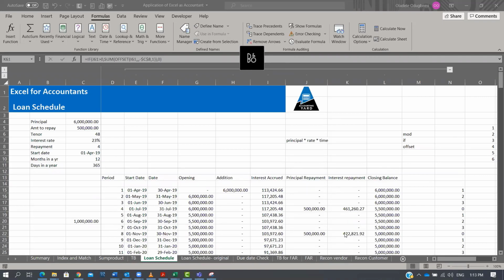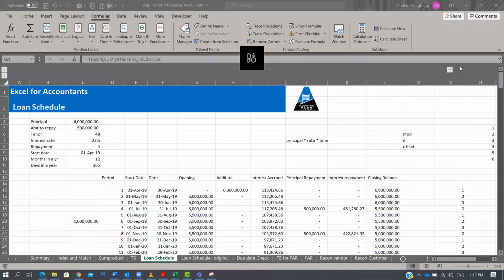First, one thing I want you to understand is that I'm trying to apply two things here. I'm trying to see how the functions we learned so far can be applied in creating a template or a schedule. I'm trying to see so that people don't just see that we've done a function and cannot see how the function can be applied.